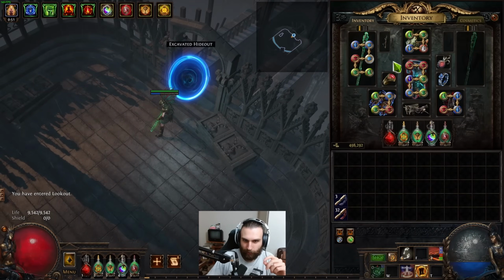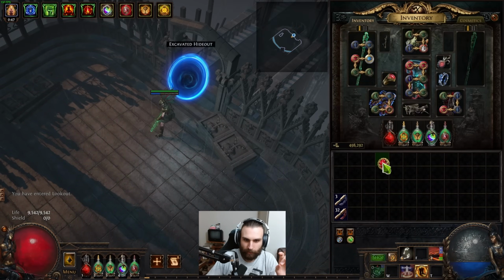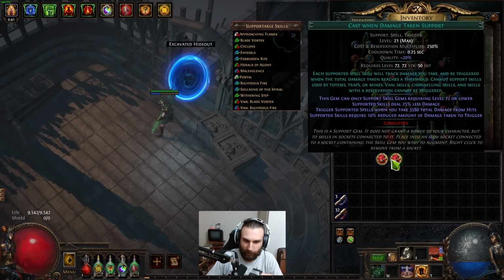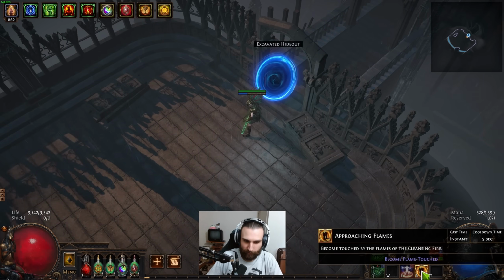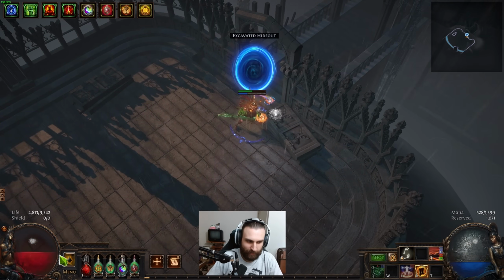Okay, so I'm going to show off the build, talk about it a little bit before I get into super specifics. I'm going to take off my Blade Vortex setup and my Soul Rend of the Spiral setup, so when we're damaging ourselves with Forbidden Rite, we're not going to be casting these right now. It's only going to be the damage from Forbidden Rite, because Forbidden Rite's actually a lot of our mapping, because it auto-targets enemies, so it's really good. But you can see here that my Approaching Flames boots are always on, so if I click, it'll start damaging me.